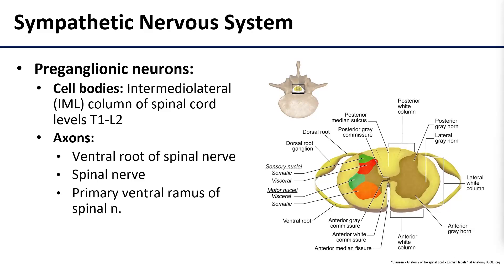Let's take a dive into the details of sympathetic anatomy. We already know that the preganglionic sympathetic neuron has its cell body somewhere in the central nervous system. We know that it is somewhere in the spinal gray matter, and we know that the spinal gray matter is arranged into dorsal horns for sensory nuclei and ventral horns for motor nuclei. Sympathetics are a motor system, so we're going to look in the ventral horn — this green portion is labeled as the motor nuclei for the visceral system. So sympathetic is visceral motor, and that is where its preganglionic neuron is located. This is referred to as the intermediolateral, often abbreviated as IML, column of the spinal cord.